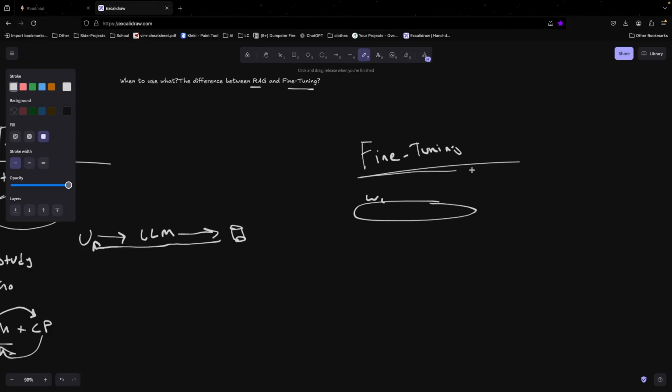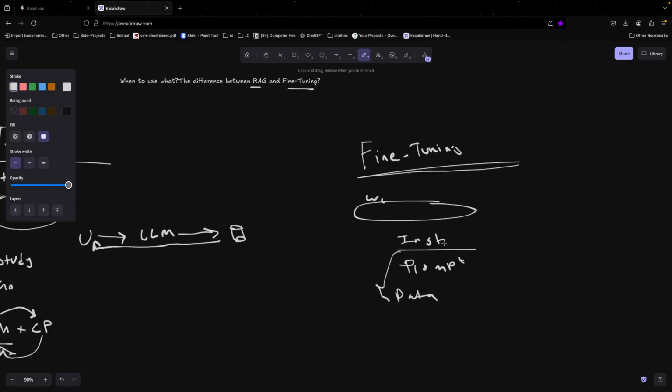One really common example is something called instruction-based tuning, where you want your large language model to behave a certain specific way. We are aware that large language models take advantage of something called system prompts, where even if you give them a bunch of different prompts, the system prompt is the one that stays constant. For instruction-based tuning, you would give it a set of instructions, then the prompt, and then some sort of labeled data set. Based on these components, it will be trained to behave in that manner.